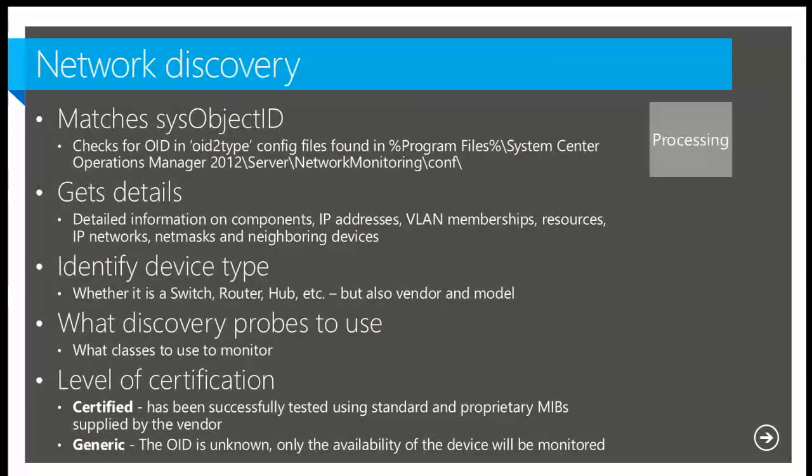And then at the end of that initial processing, we know if this device is certified, which means we know about the characteristics of the device. We'll start monitoring for those specifics, or whether it's generic, and we'll just do the basic stuff because we don't really know about the device just yet.